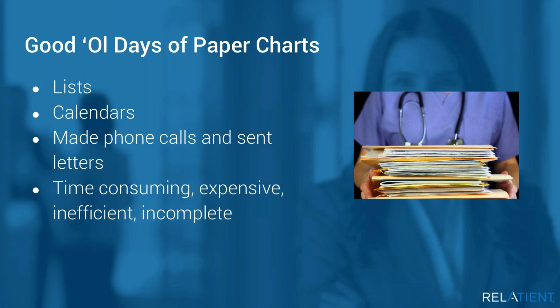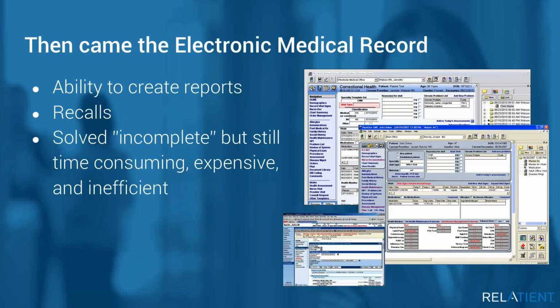And holy cow, guys, high cost. This was typical for most physician groups. And oh, by the way, there was no way to track when patients were due for their preventative appointments or testing. These patients were just on their own to remember. Health maintenance back in the day of paper charts was time-consuming, it was expensive, it was inefficient, and it was very incomplete. Next slide, please.